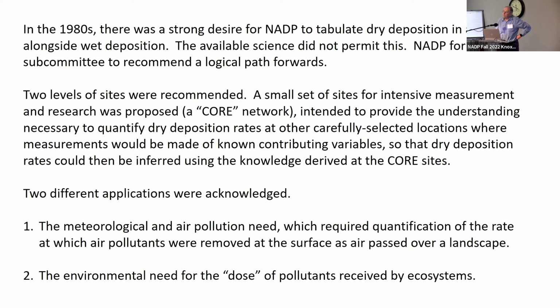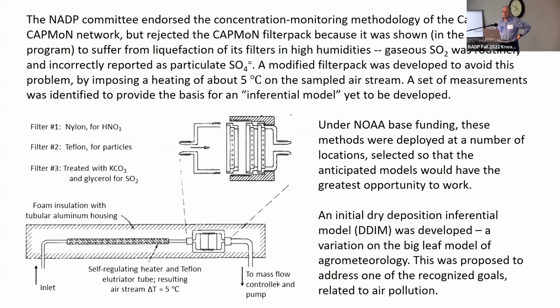I came in, Alice Cowling, a buddy of mine, and I had this vision that we needed to have dry deposition sites here. And NADP set up a committee to investigate how it would be done. I'm not going to read these things, you can read them. Okay, so NADP had a committee. It went out there and it looked at all the various ways in which other people around the world were looking at this issue. Canada cropped up as number one.